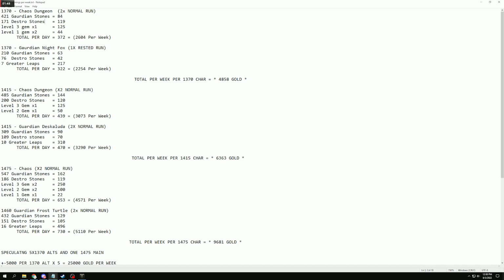So with your Chaos Dungeons twice a day on a 1370 alt, you will earn 372 gold if you sell everything that you get from it. So the gems, the Destruction Stones, and the Guardian Stones. So you're looking at 2,600 gold per week, more or less, from a 1370 alt.